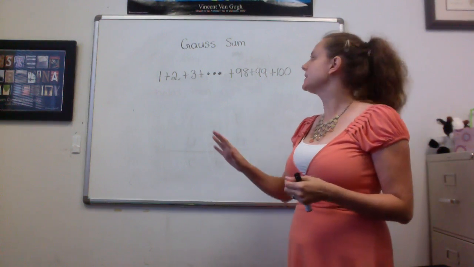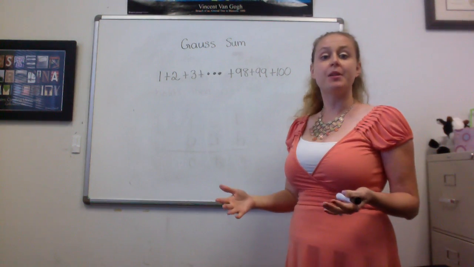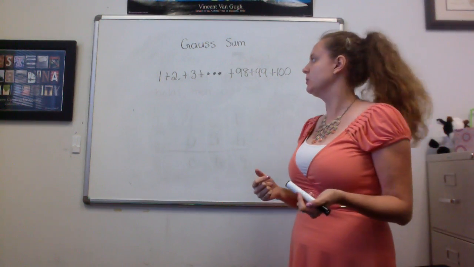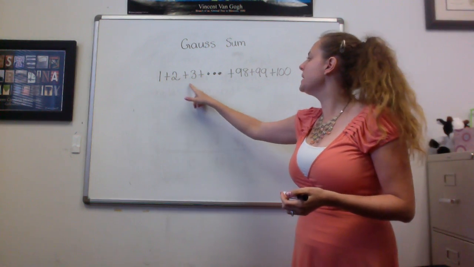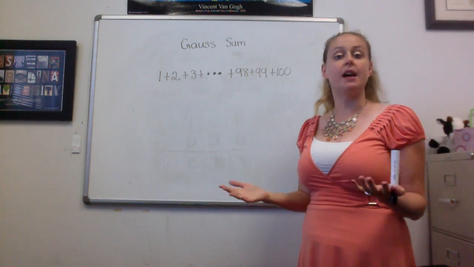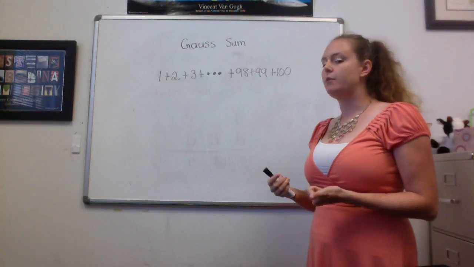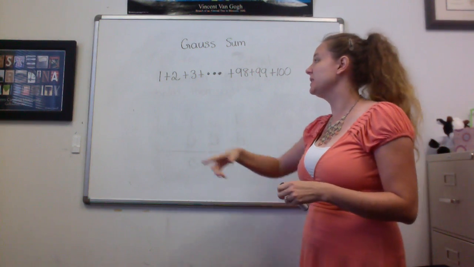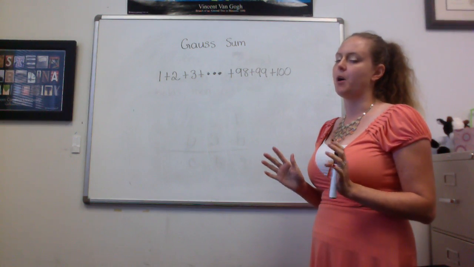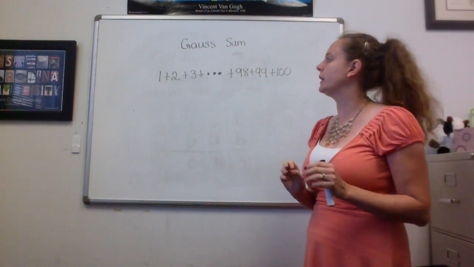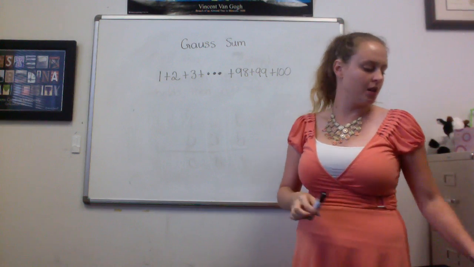All right, let's look at something that's called the Gauss Sum. It's named after a mathematician by the last name of Gauss, and it's a pretty neat trick. So they give us these big, long numbers and ask us what the sum would be, adding them up. Well, one way would be to type them all in our calculator, but this is 1 to 100. So that would take a while, and I probably don't want to spend that much time. There's a much quicker way. It's kind of a trick to it.